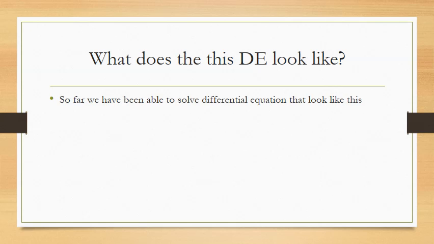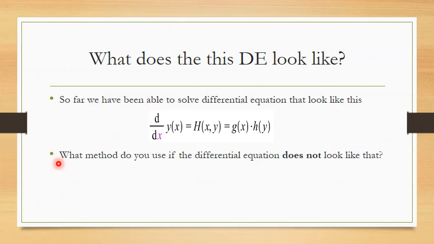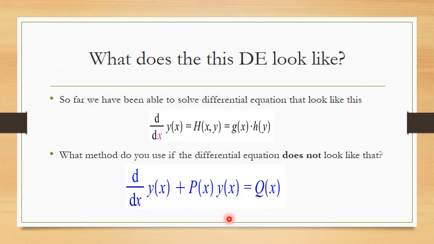So far we have solved what are called separable differential equations, and these have always had the derivative on the left-hand side and some function on the right-hand side that can be made up of a product of two functions. One is a function of the independent variable, and the other is a function of the dependent variable, our solution. So if we do that, we can solve these so far, I hope.